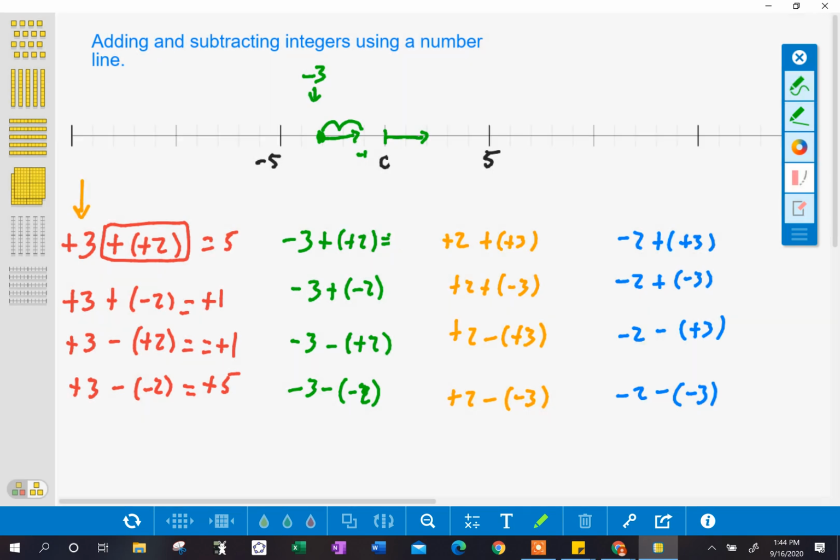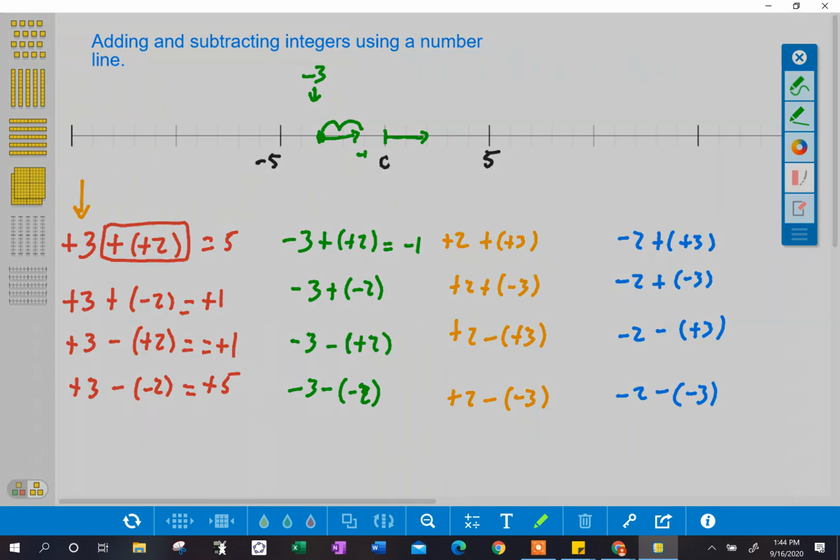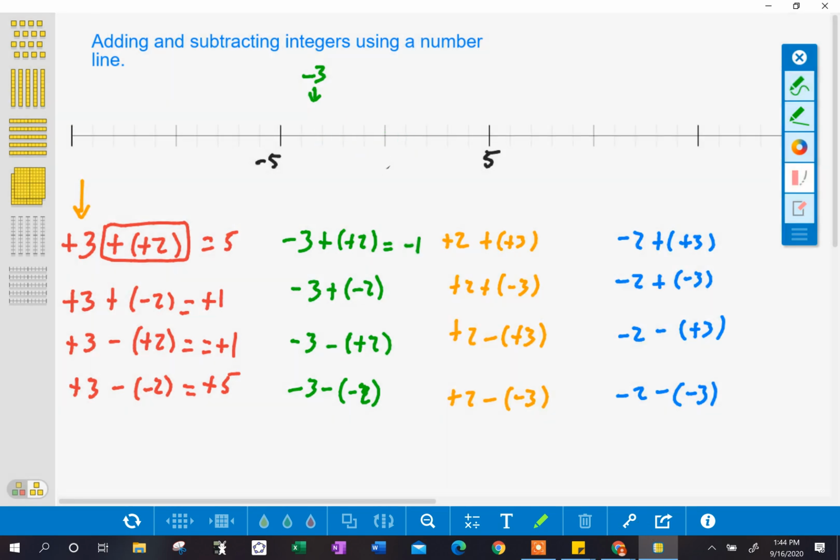That's a little bit hard to see. Now, starting back at my -3, I'm going to add 2 negatives. Well, remember, 2 negatives was going in this direction. So if I add 2 negatives, it gets me to a -5. And that should make sense because I have 3 negatives. I'm adding 2 more negatives. So once again, it should logically make sense.